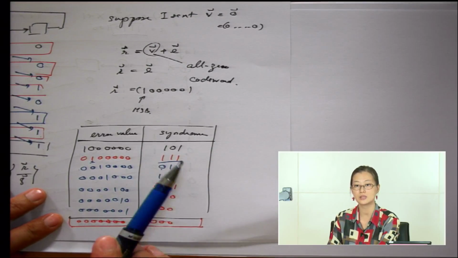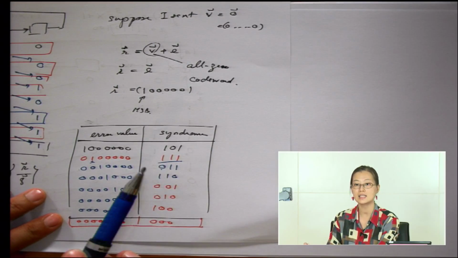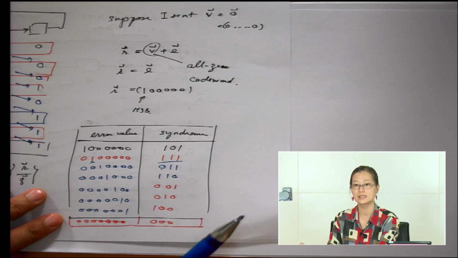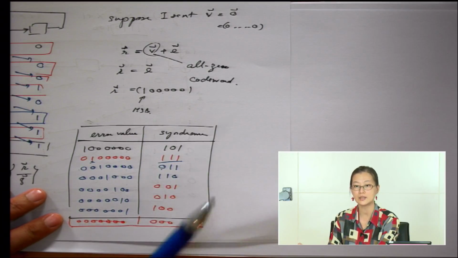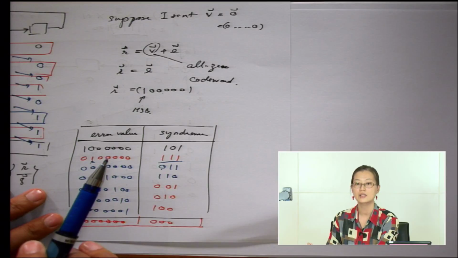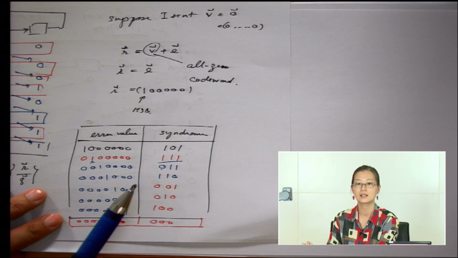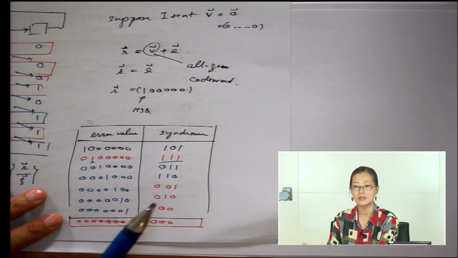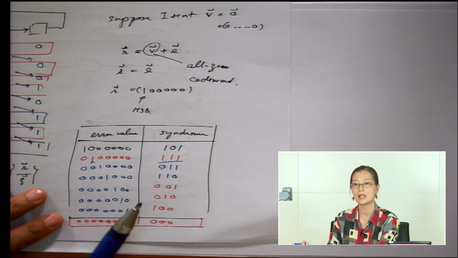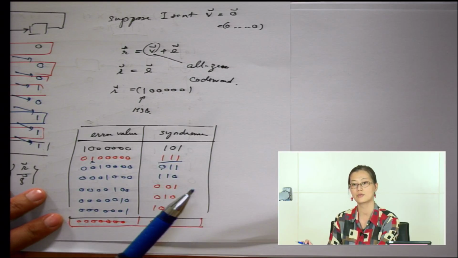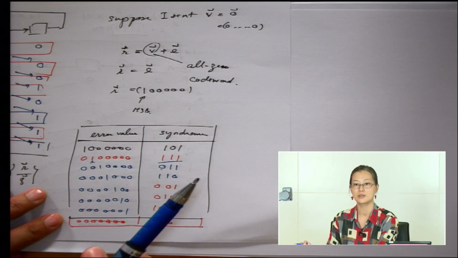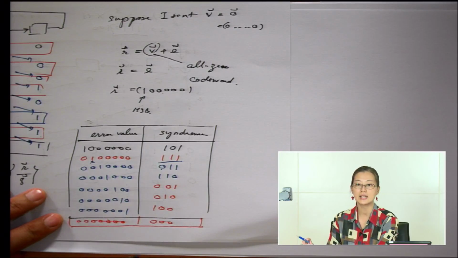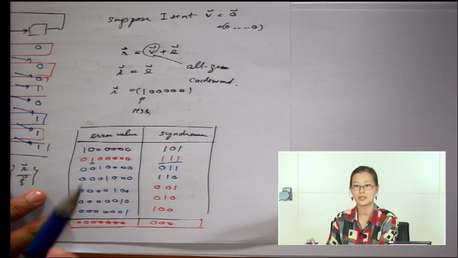And you can try by yourself, okay, by changing the receive sequence into an error in the other bit to check whether this is true. You can also change the data into something else. You can change the data into maybe 0 1 1 0, something like that, and then you find the code word, okay, and you transmit. Let's see if there is an error coming into the decoder, and the decoder will check the syndrome and see what happened, okay.